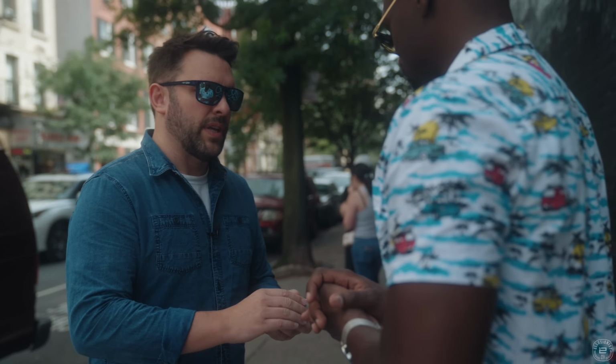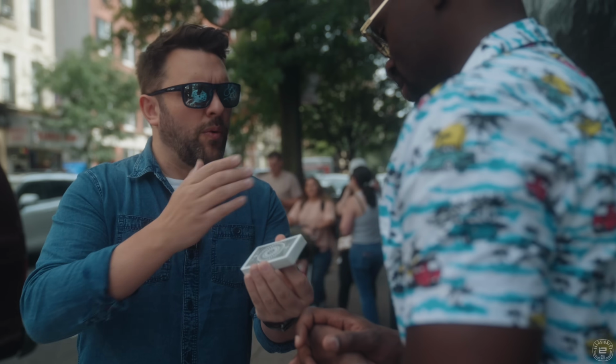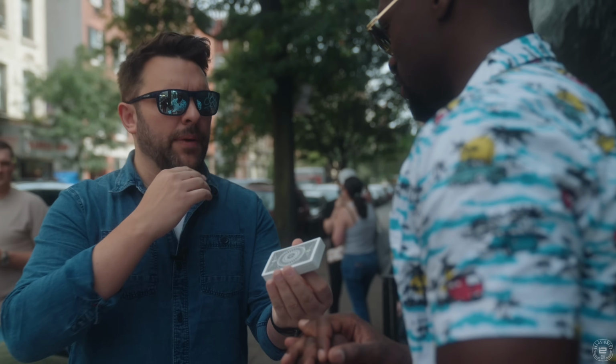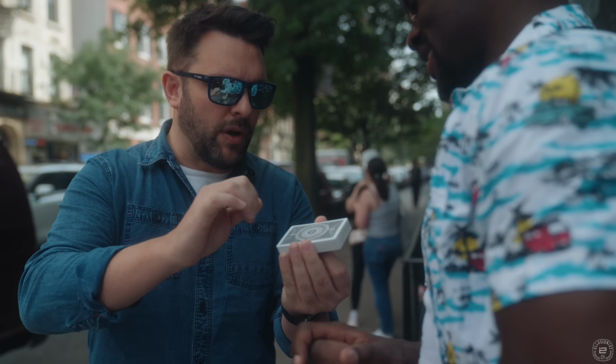So, now, here's what I said at the beginning: this was effectively something that's impossible to see. I'm going to keep this right up at the fingertips so that you can see there's nothing going on. Ready? Now, what was your card, by the way? Ace of spades. The idea is I'm going to get it to go from wherever it is in your shuffle all the way up to the top, right in front of your eyes.